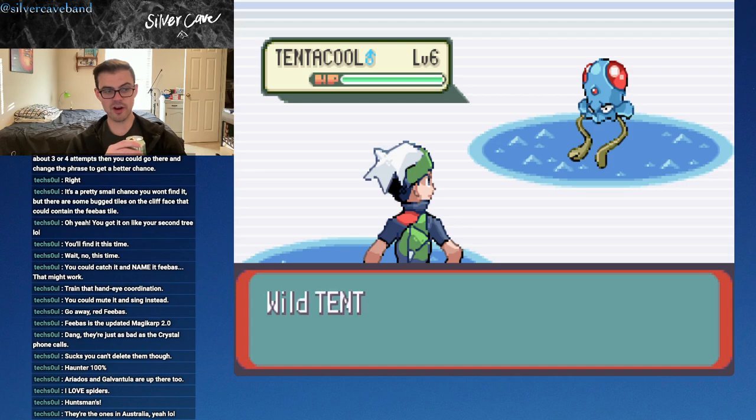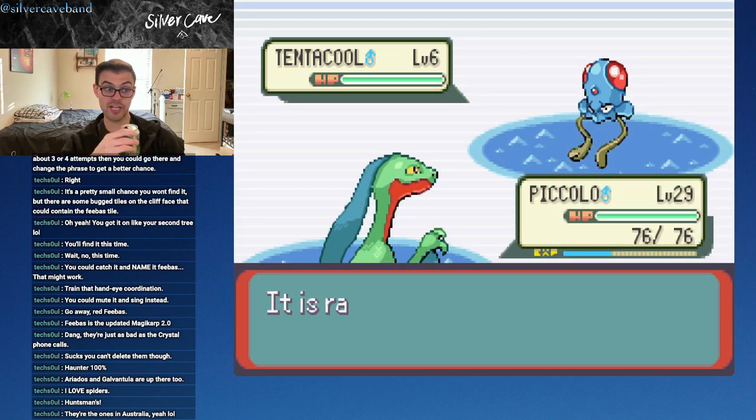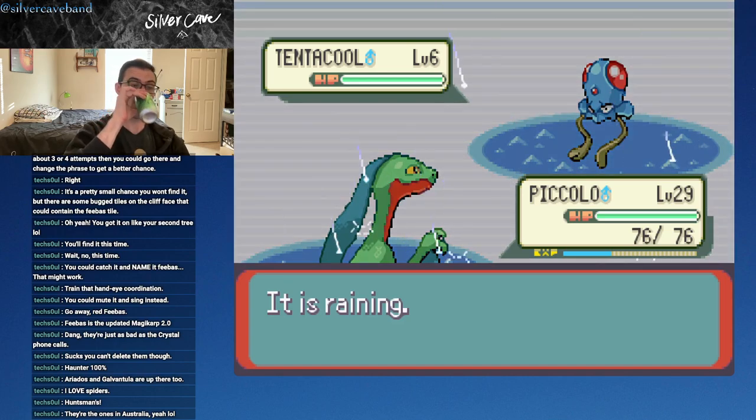But yeah, so Haunter, Ariados, and Galvantula. Those are pretty interesting picks. Not ones I've heard. I do like all those Pokemon, though.